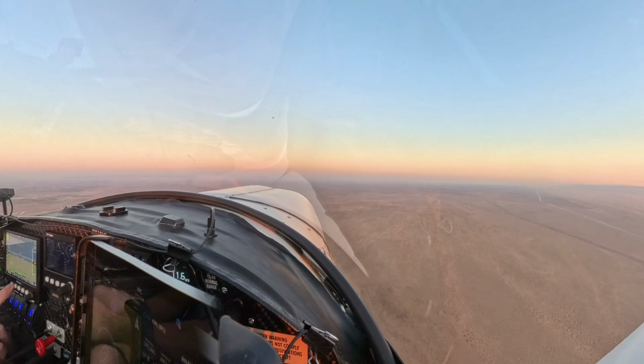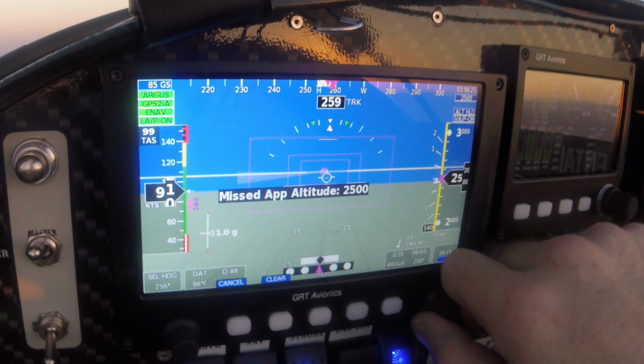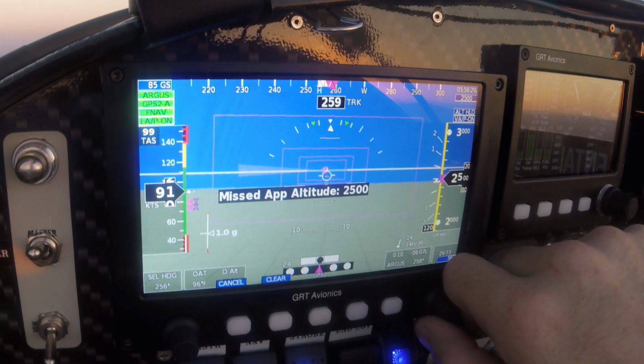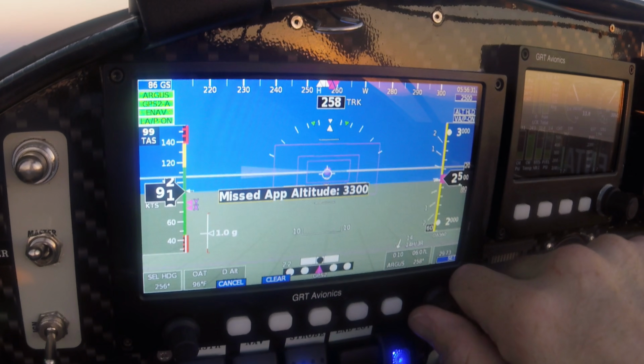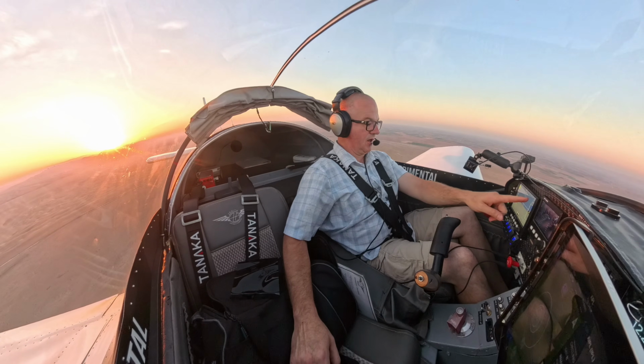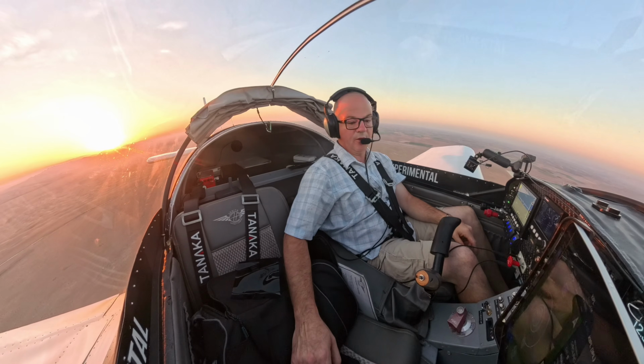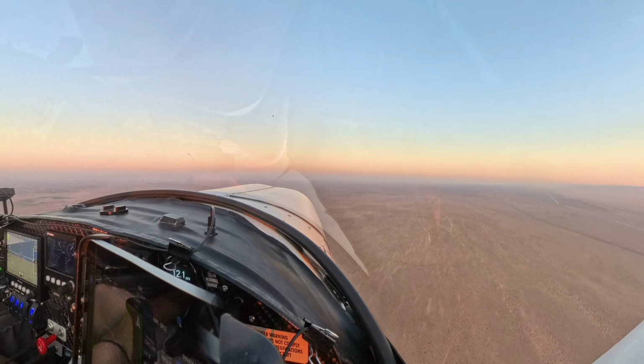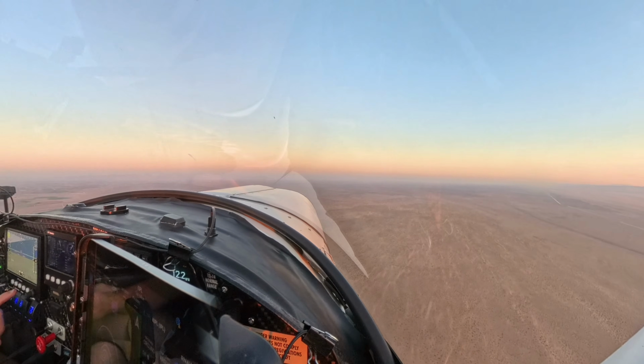And our missed approach altitude, in this case, we are going to set it to 3,500 feet because that's the altitude I'm going to come back home at. So we got those two there, so if I hit miss, it's automatically going to set the altitude to 3,500 feet. And our decision altitude again is there. Now here's the next thing we can do.